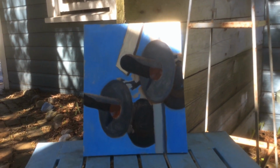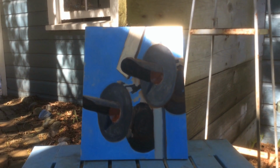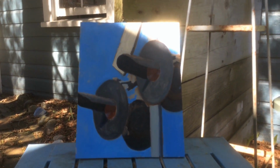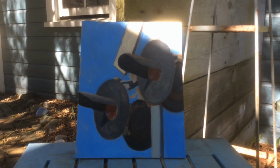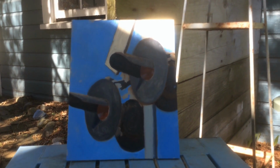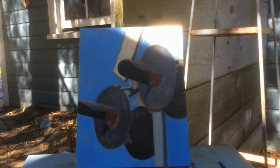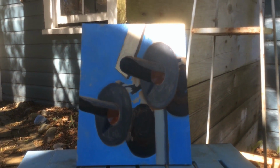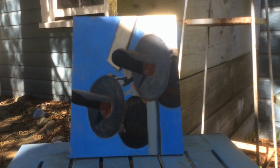One of the things I would do differently next time on a subject like this is go there, do a drawing first, so I have that ready to go, and probably mix up some piles of color that approximate the colors to get a head start there. But I think mostly the drawing. I spent quite a bit of time doing that, so lessons learned, and hopefully we'll be able to finish this up tomorrow.